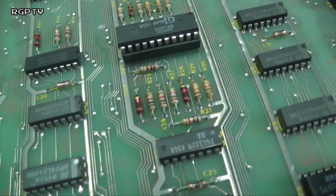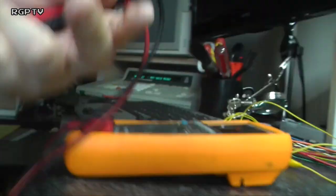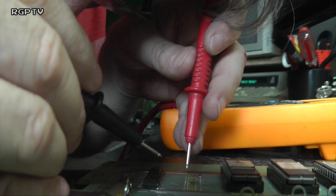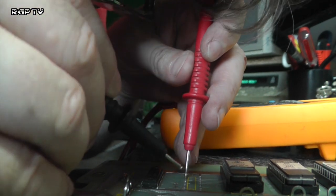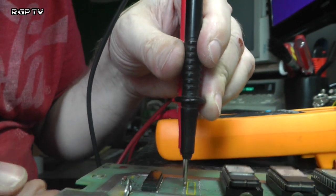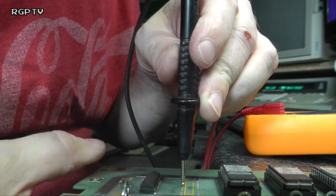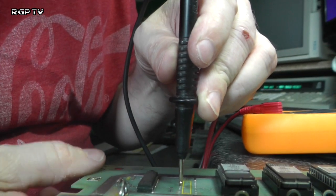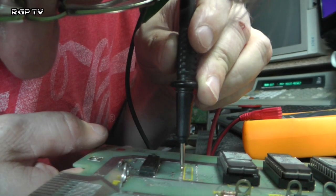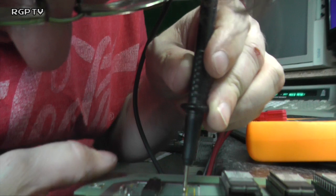This is almost impossible to do one-handed. Let's just pop you down there. And put those two probes into. I still have a short. Interesting. It's intermittent. Oh, this is going to be the worst kind.